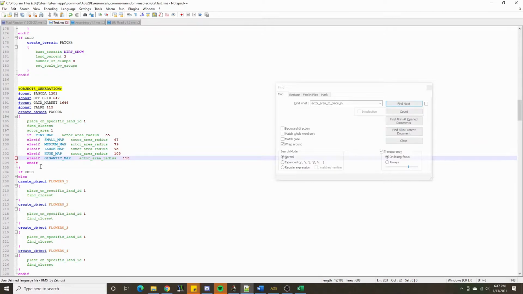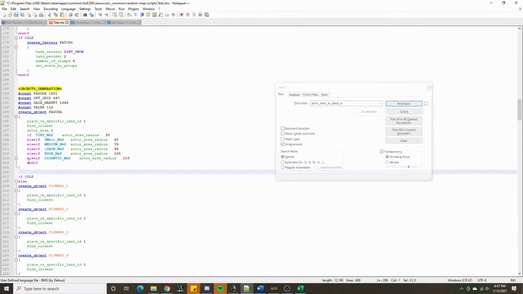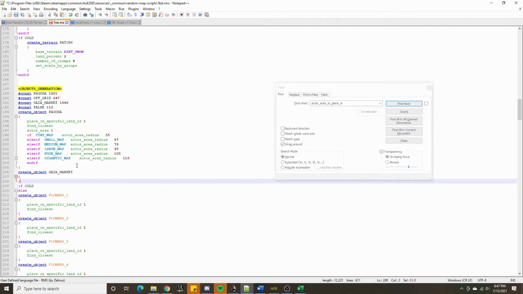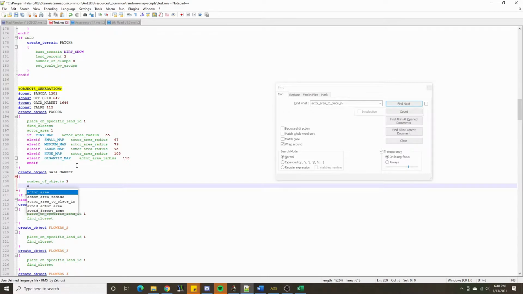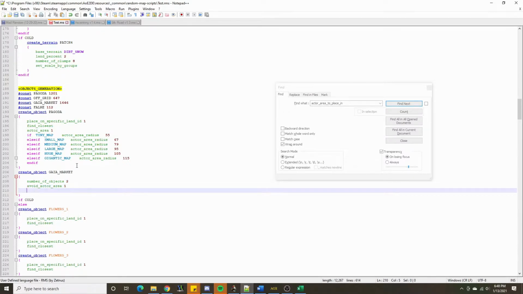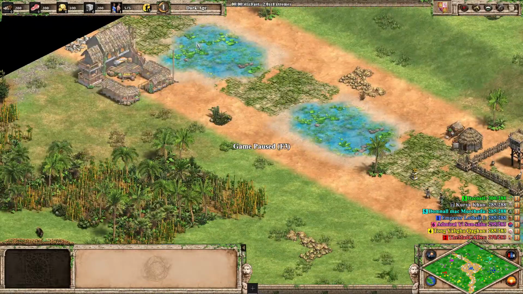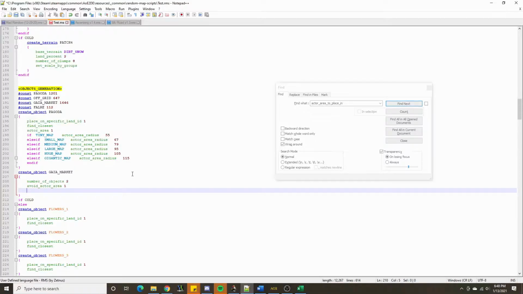So if we want to create our Gaia market, which is object 1646, we can say number of objects is going to be 2. We're going to avoid actor area 1. We want these to be sufficiently far enough away so that they won't spawn on the same edge, they will spawn on different edges. So we'll give it a temp min distance group placement of 25.